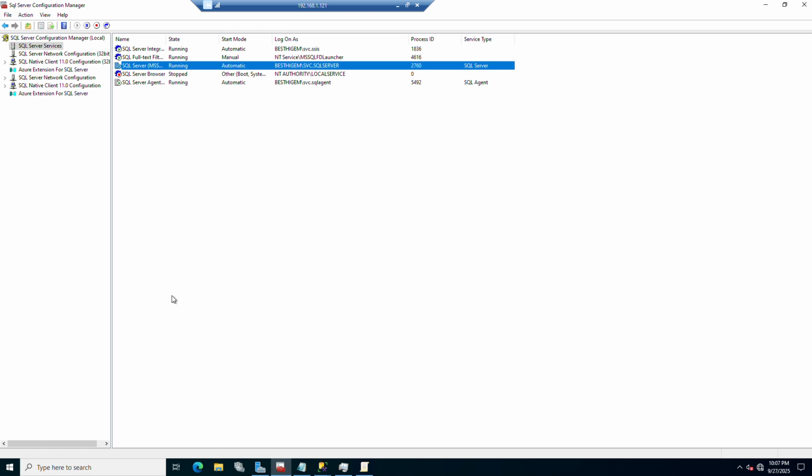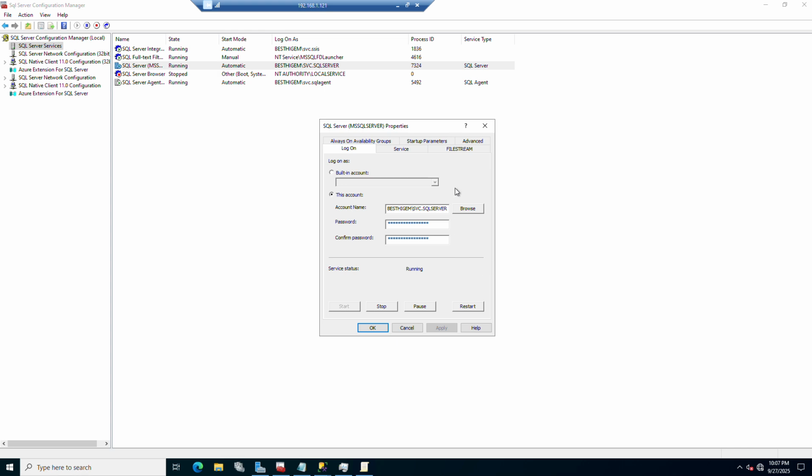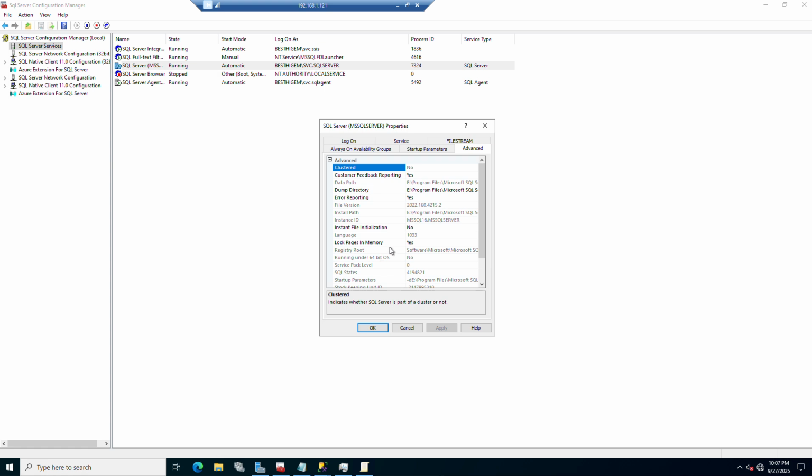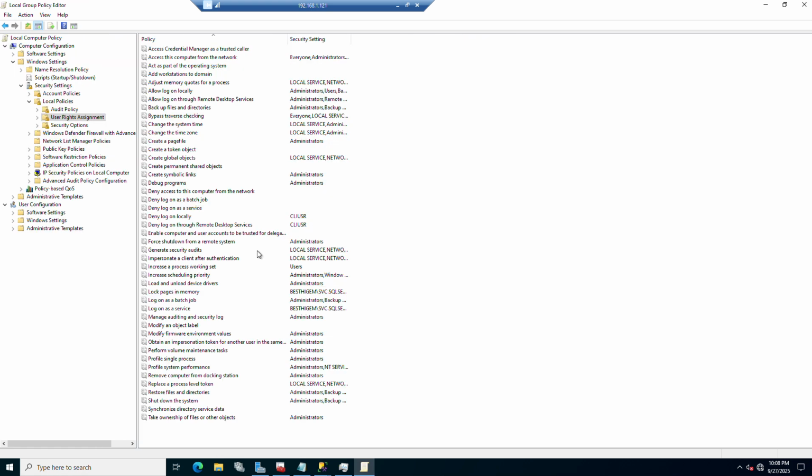It is as simple as coming to your Configuration Manager, getting the SQL Server Services, double clicking this to go to the properties, going to the advanced option, and you can see here you have the option to lock pages in memory. Once you enable this, it is going to do exactly what we did by going through this process. So there you have it.